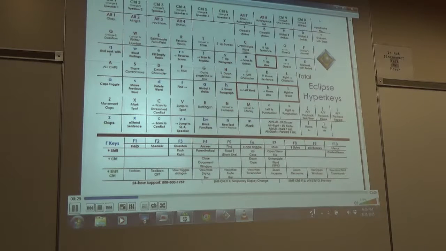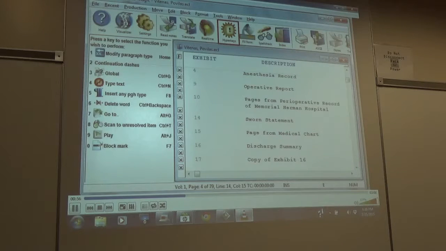These allow you to keep your fingers on the typing keyboard. For instance, the cursor keys are right at your fingertips. No need to move your hand just to move your cursor through the document. Commands are designed to be easy to remember, like D for delete, F for find, G for global. No need to press another key first. If you press Shift with a key, as you would for a capital letter, it can have a totally different, often related meaning. So how do you turn hyperkeys on or off?